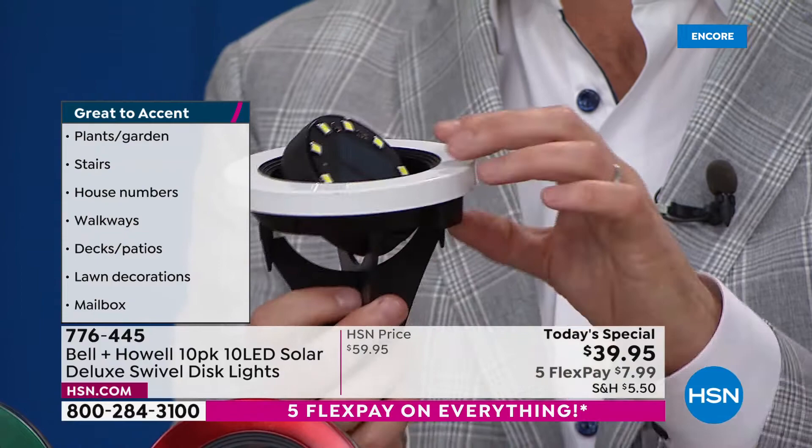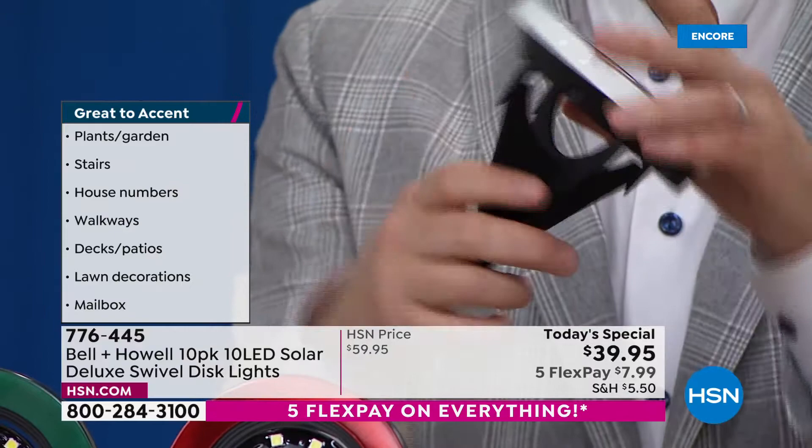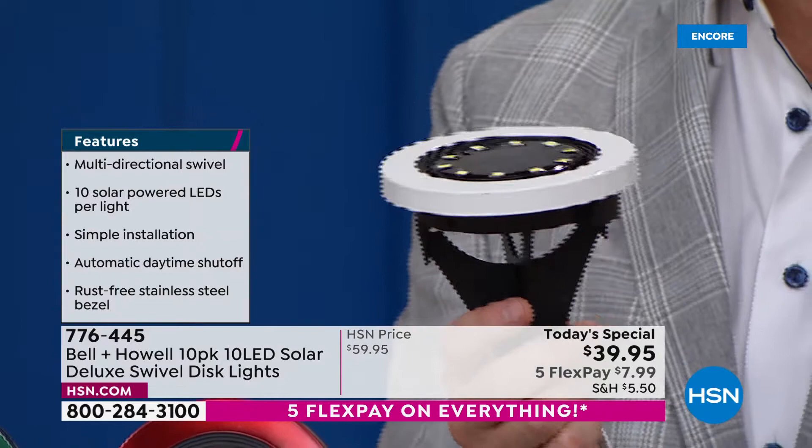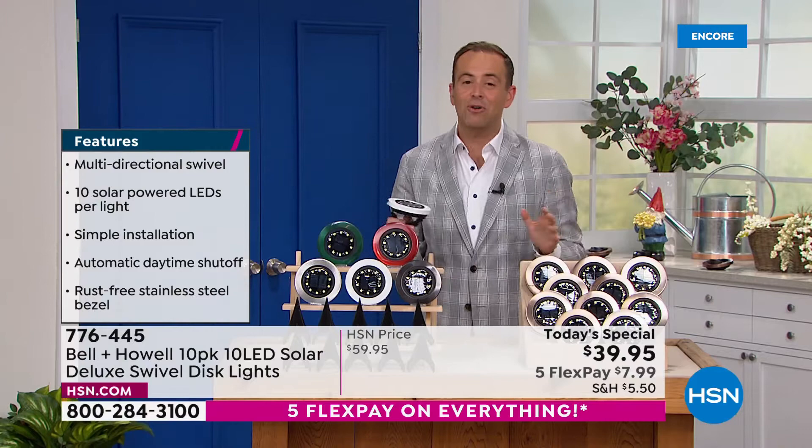Got to love that — very clever and smart. This is an uplight. It's going to stake into the ground and lie flat. We're not going to worry about the lawnmower breaking, chopping, or cutting something, because there's nothing to cut. There are no cords, no cables. We don't need a company to come out and install this and bury the wires. Simple and easy — comes on by itself at night and will stay bright through the night.